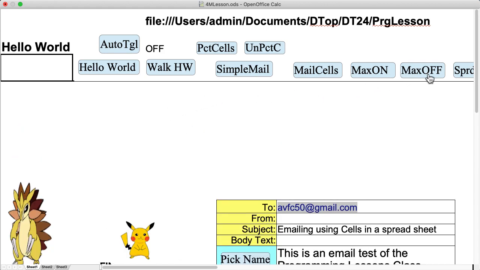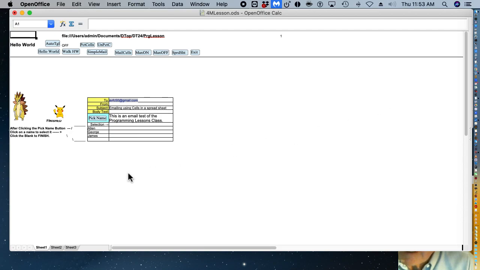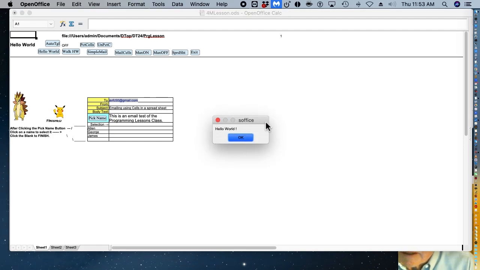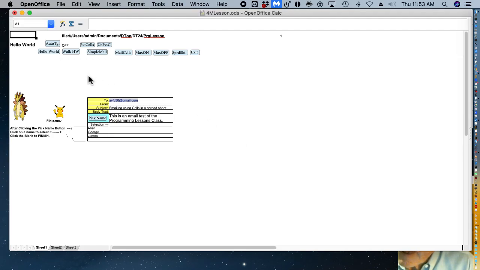If I want to turn max off, this will jump the screen back to a size that we can handle. We can do the hello world message box, or the walk hello world, which walks things along.